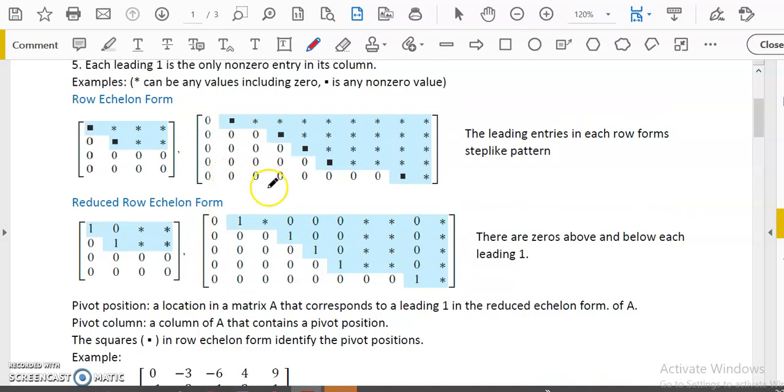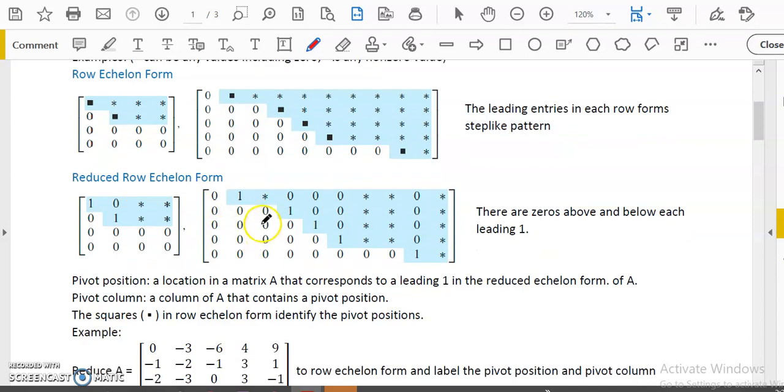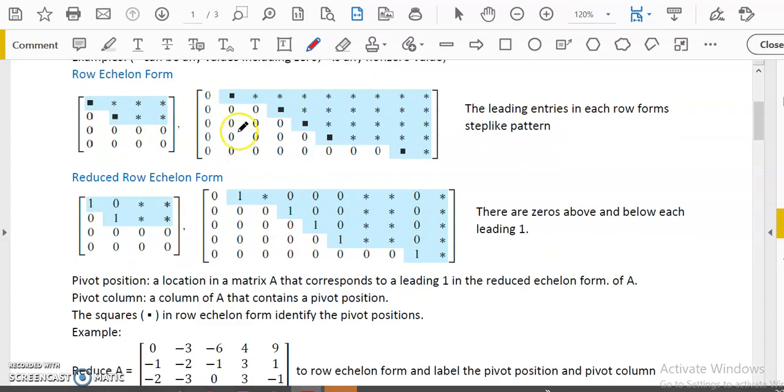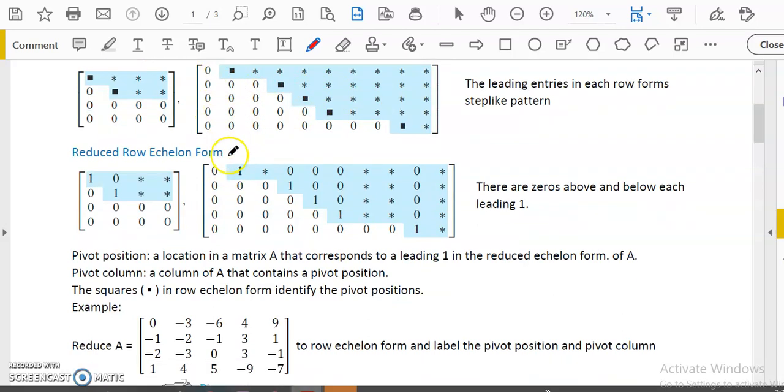So which one is more important? The RREF, the reduced row echelon form, can be used to solve systems of equations. It can be used to solve infinite solution systems and also one-solution systems. So that's very useful. A lot of calculators can convert an augmented matrix into reduced row echelon form, RREF. Some calculators can convert it into row echelon form, but row echelon form is usually understood to be done by hand, followed by back substitution. So this is not our interest, but we like to know the names of them.